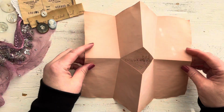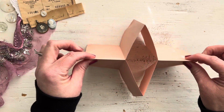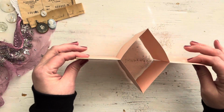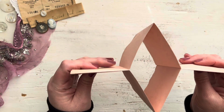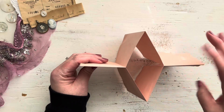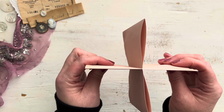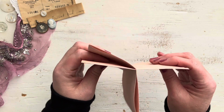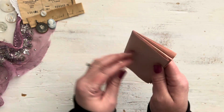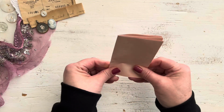And then I'm going to come in and grab it to fold in the middle so that it looks like a diamond shape, okay? So you can just hold it in your hands like this with the diamond shape there. And then we're just going to push that in, just like that, okay? And once you have that pushed in, we're going to grab it and push it together to make our little book, which is so cute.